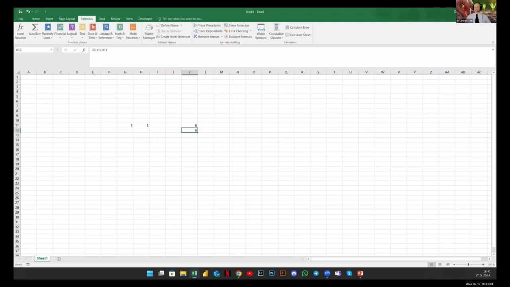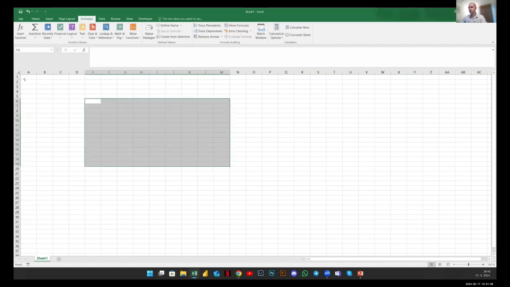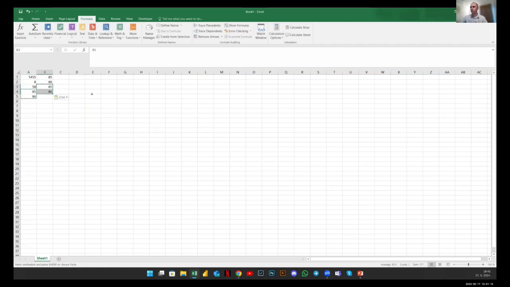Is it possible to sum two different columns? Yes, we can. Let's put dummy numbers. If we want to add two different columns, we can literally add the column sums as cells. This is the easy way for a beginner. Let's say the sum of one column and the sum of the second column.